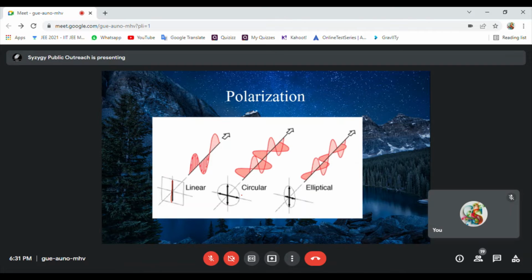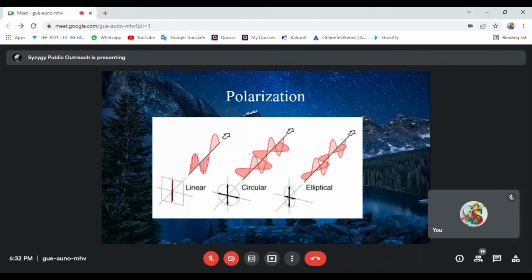Circular polarization occurs due to the interference of two waves which both have their electric fields polarized, but such that the electric fields are perpendicular to each other. And one more thing to be added, they are both 90 degrees out of phase. They are not perfectly in sync, or their troughs and crests don't match perfectly. They are 90 degrees out of sync. Then in such a wave we get circular polarization, where the electric vector overall traces a circle.